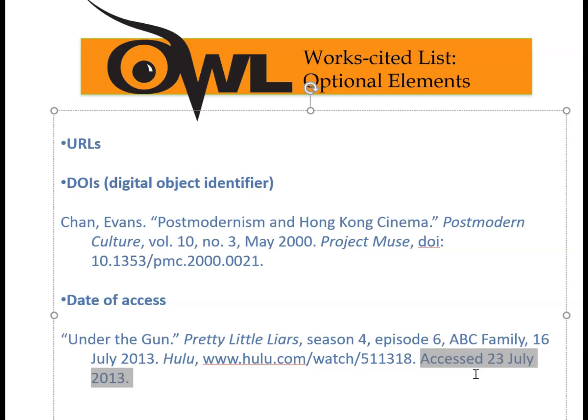So it lets anybody who's reading your paper know that you accessed it on this date. Even if that website is no longer functional, they'll still be able to see that you caught it at this time, this year. So it's no longer functional, but it once was. That's just giving us an insight into when you found that source.